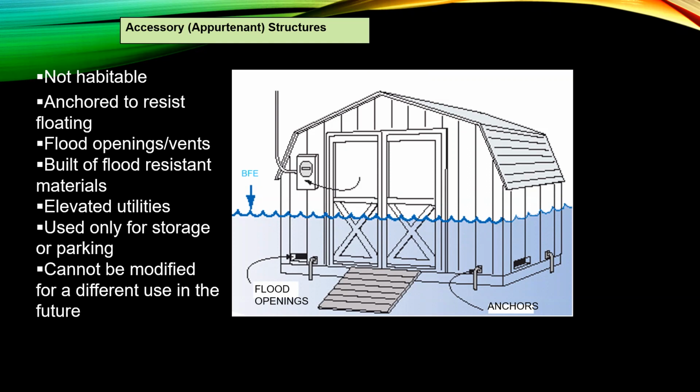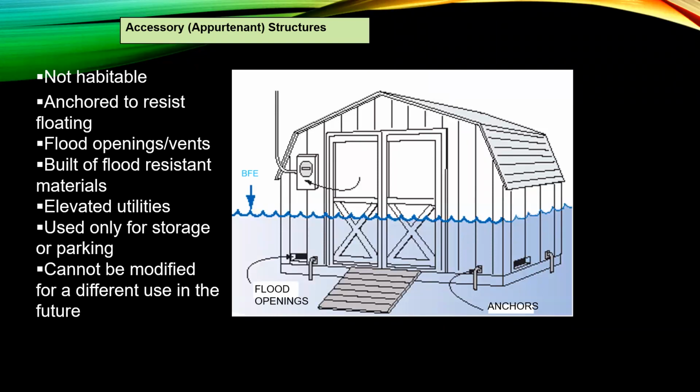This is supposed to be a low investment, low cost structure, according to FEMA. And so they limit it to 600 square feet. So that's about the size of a 2-car garage. And that's the limit on size. And I've seen a lot of people that want to go larger, but if you wanted to go larger, that would require a variance. So I'll get to variances in a little bit, but yeah, wet flood proofed.